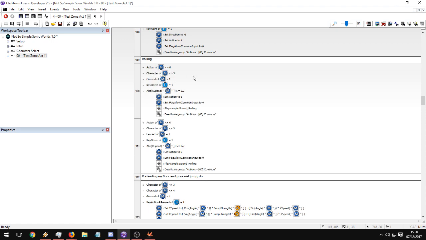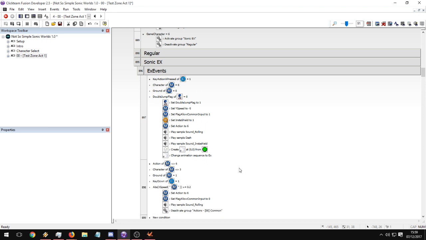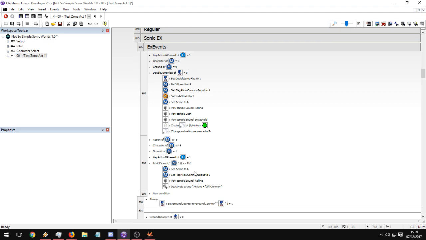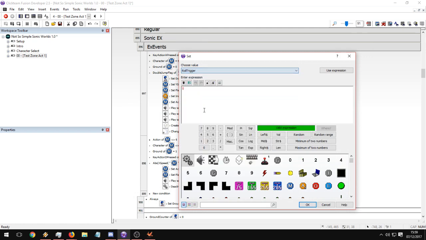No, I can roll normally. We don't really use the B button for anything. But we're not gonna use the B button, we're gonna use S instead. Key D. I think it's D, right? D pressed. Instead, we're gonna set a variable. Set roll trigger equals 1.